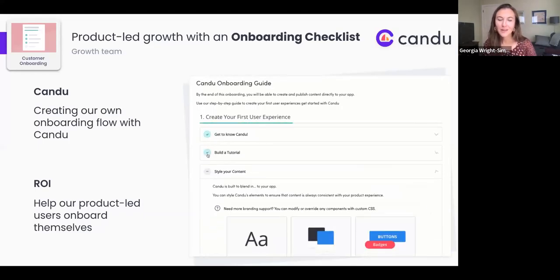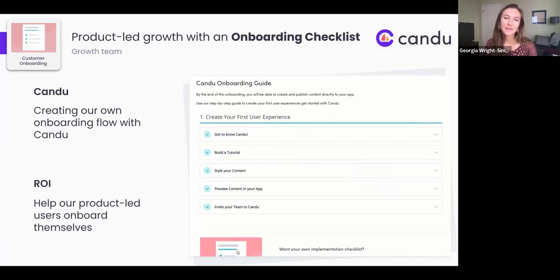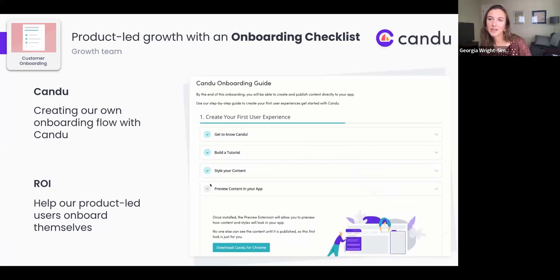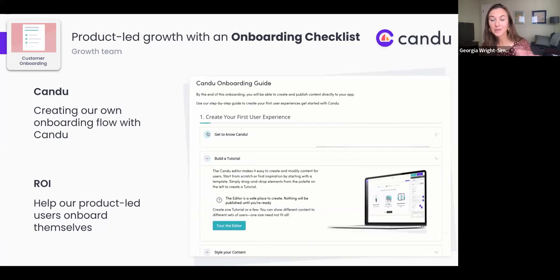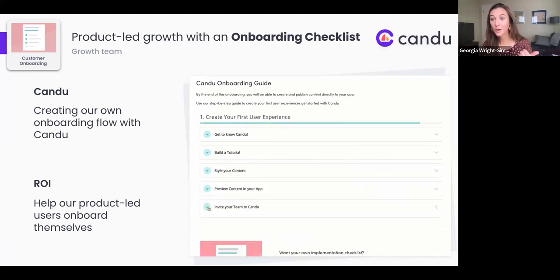But the first example I obviously want to bring up is how we're using it. So we've been building an onboarding checklist. The Product Hunt users had a different onboarding checklist than we typically show to other customers. So that's sort of fun to be able to experiment with. Depending on how you come into Candu, you might see a different checklist. So that's one thing.